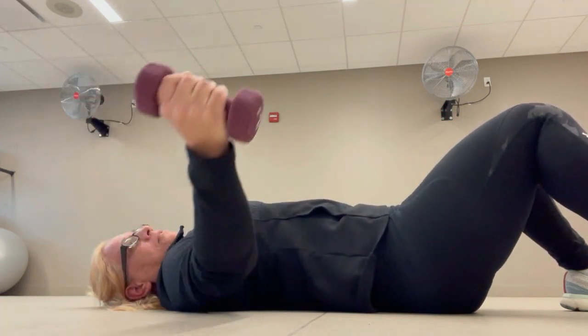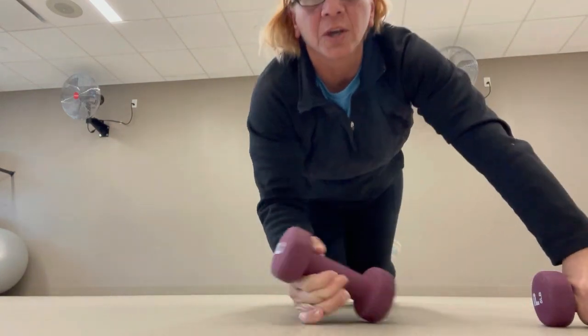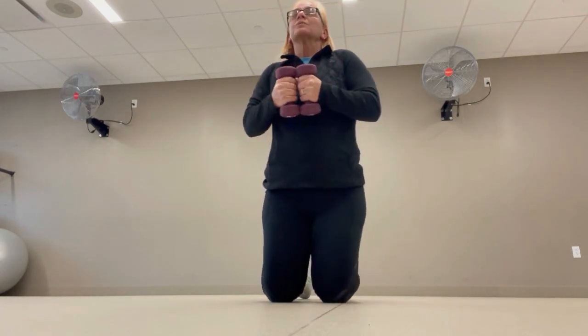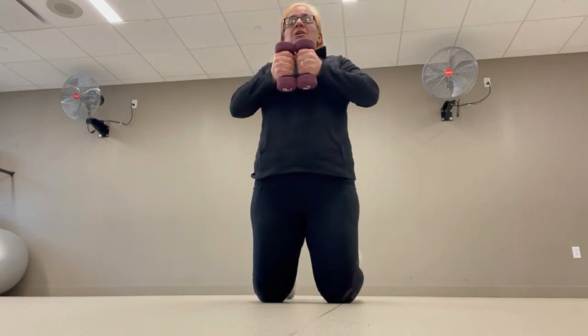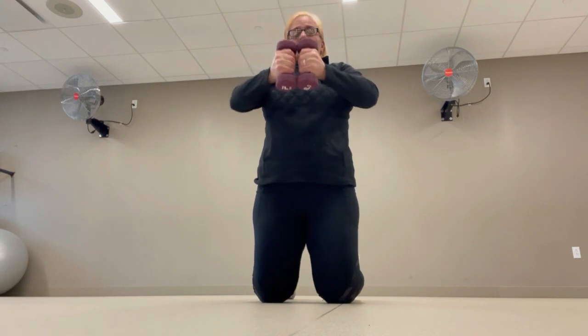11, 12. Now you're going to sit up. You can go into a kneeling motion. You're going to do 10 press ups when you get closer. And press them out. Keeping your shoulders tight. Without even moving.